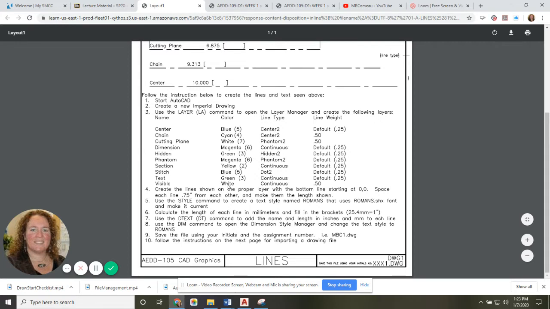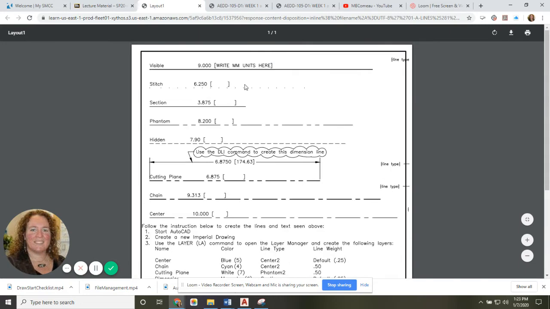So I want you to go back, if you have to, to the instructions that are the basic overall concepts of how you create a layer, and you're going to go through and create the layers that are shown here. And then you're going to create the lines that are shown up here at the lengths that they're being indicated within, not within the brackets, but that are shown next to the brackets. You're going to actually fill out the metric conversion of that line. You write the millimeter units here next to the inch units. So these are inch units here that you're looking at, and these are going to be metric units here, okay?